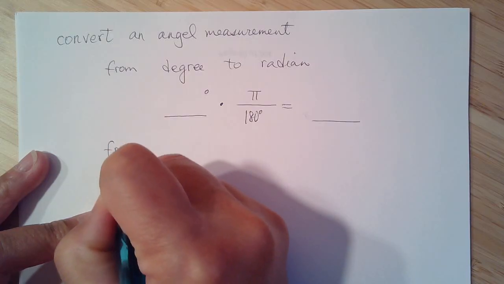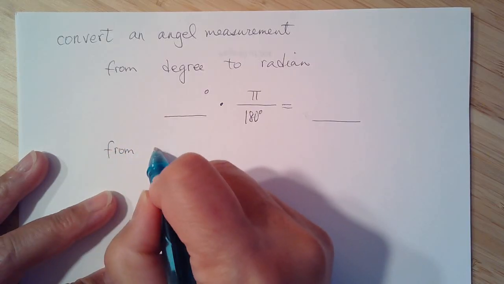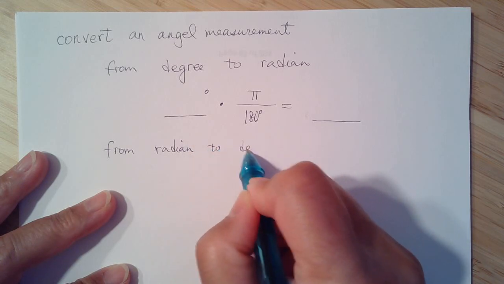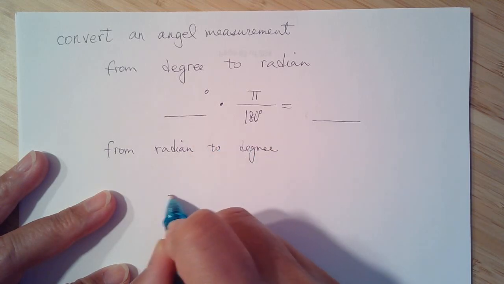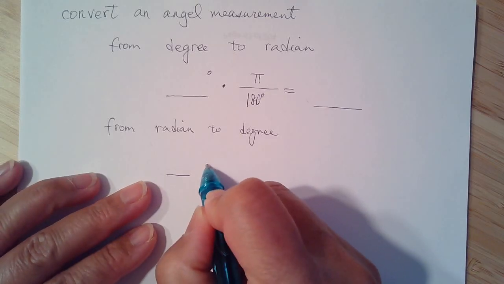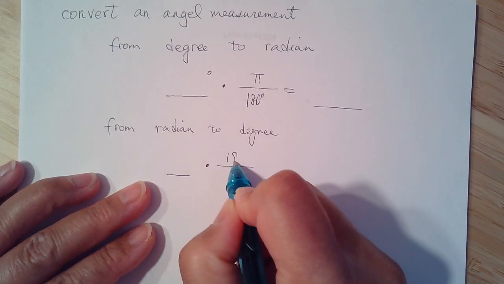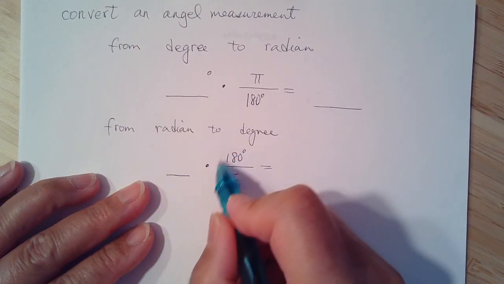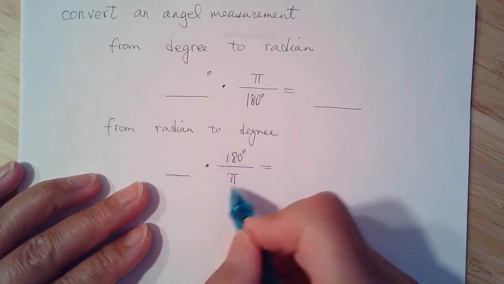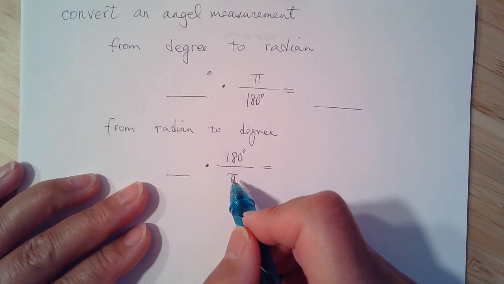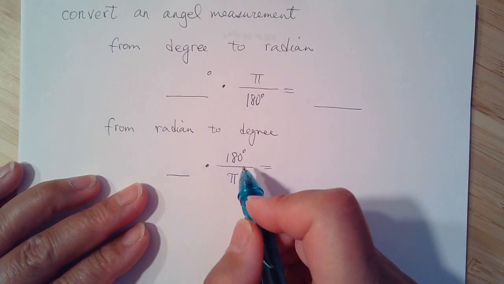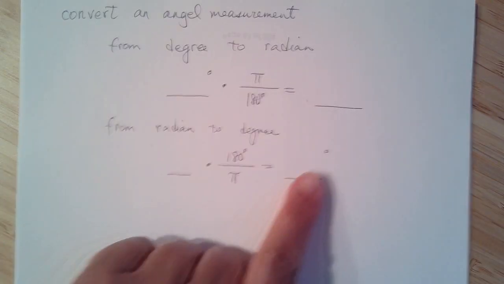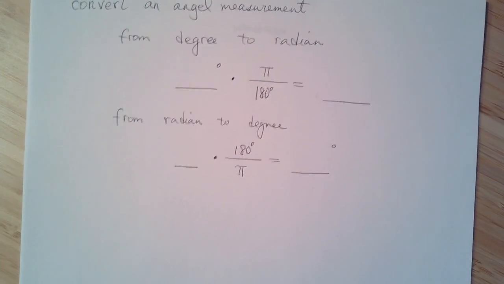But if you want to convert from radian to degree, you have the radian measure, and then you're going to multiply by 180 degree on top, since you want a degree, and then you put a pi at the bottom. You're multiplying by 1. This is literally 1. You're not changing the value of that. You're changing the look. So you're going to get something with a degree. That comes from here.